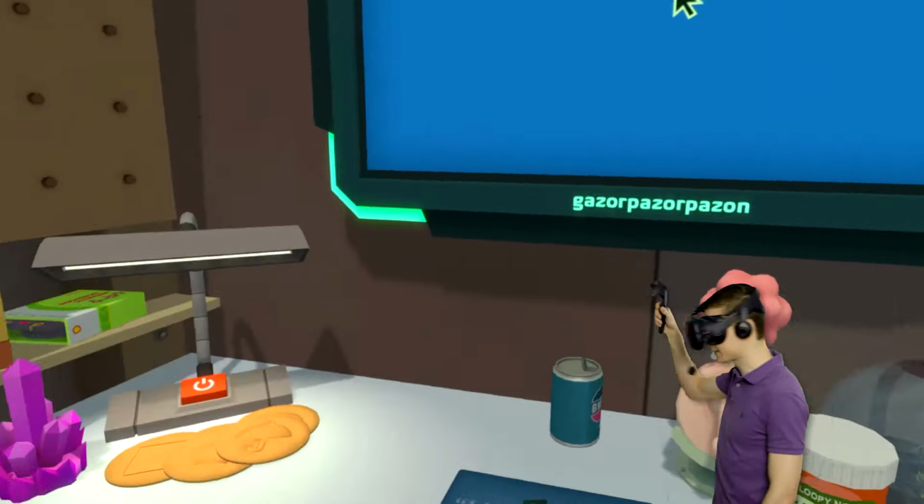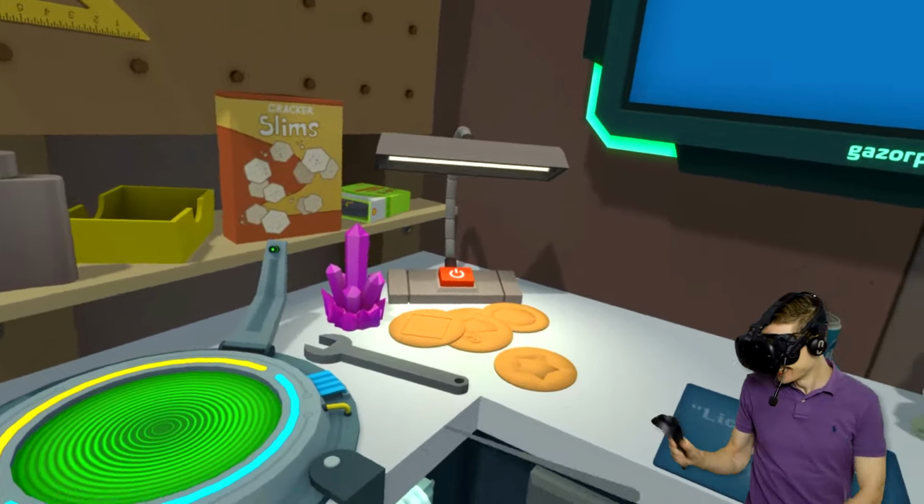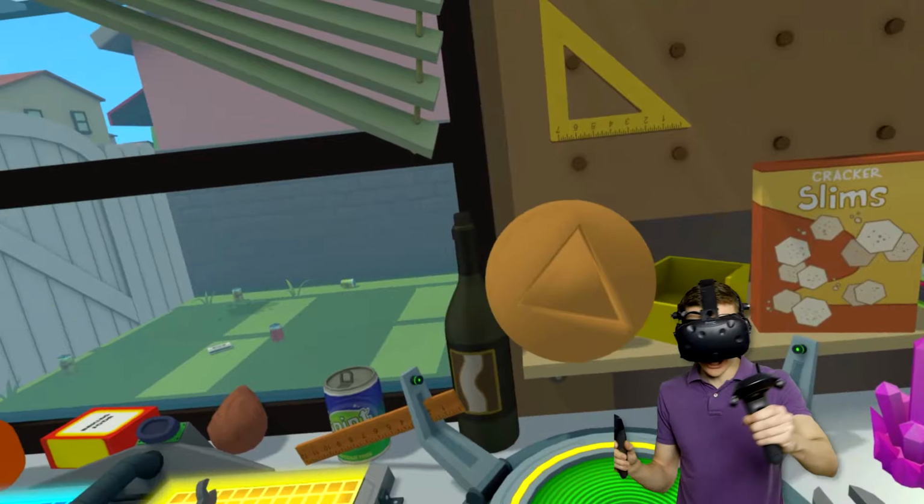Why do we even scan it? That's a needle, all right? Hey, Mr. Meeseeks, do you wanna get poked? I think you do, right? Anyway, let's grab an easy shape. Yes, the triangle.